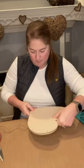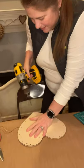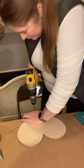But let's hold these together best we can and see if I'm going to have any luck drilling it straight down.